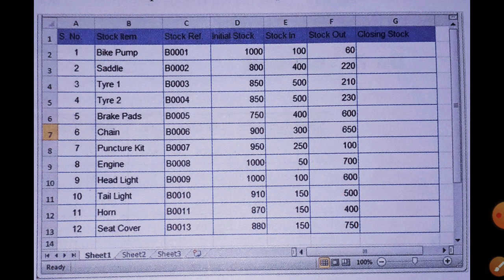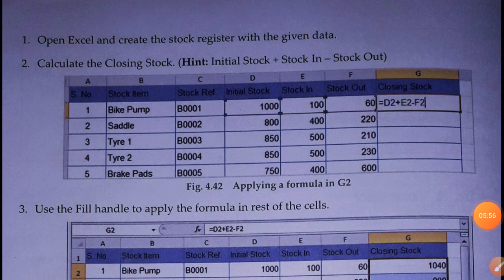So here you can get the closing stock. How can you get the closing stock at the end of the day or at the end of the month? How can we make the closing stock? Let's have the next image of this session. Now, children, we find here the closing stock.